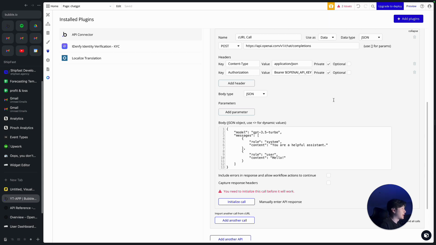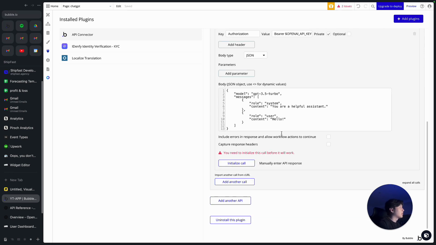What this means is that you have to put your own API keys here. When you implement this API code into Bubble, if it's not checked as private, then when you publish your app and put your API keys in there, people can actually find your API keys through the console. Your API key is actually exposed to the public. This is where I got tripped up: someone found my API keys, plugged them into their own app, and was using my API keys. That racked up a $1,000 bill that I had to pay. So always make sure these are checked private, because Bubble does not do that for you.